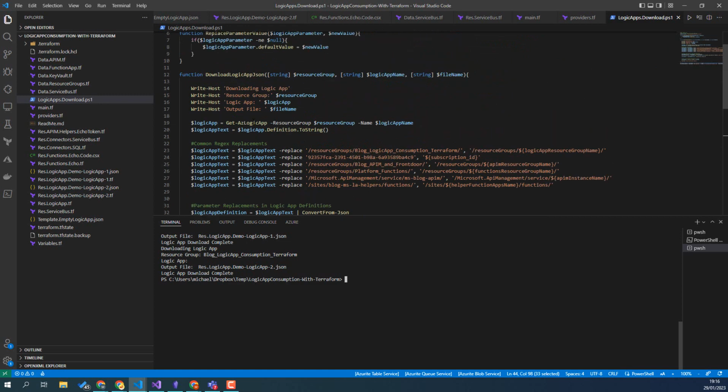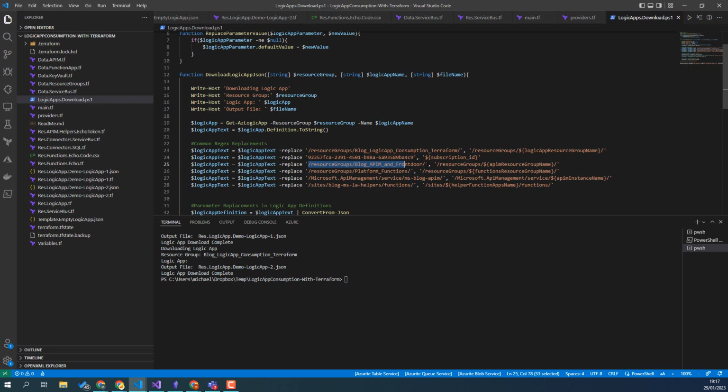It goes to Azure and gets the logic app definition, which you'll see here. We have it as a string, and then here I'm just going to do some basic replaces. I'm going to look for the resource group. Usually this string would represent the resource group, and I'm just going to put a parameter in here. If you think of things like DevOps when we do these config files, I can inject values into that file. Here I'm going to replace the subscription ID. I'll have some common things that most of my logic apps will have in.